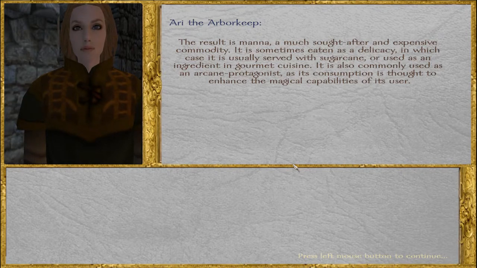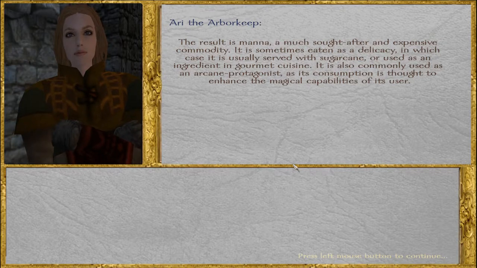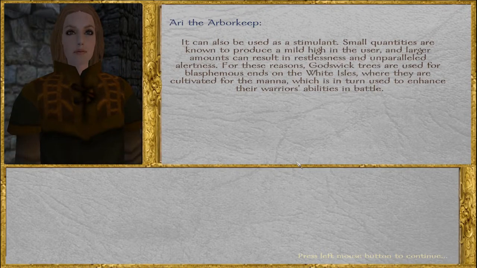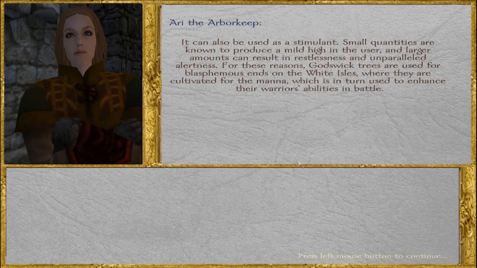It is sometimes eaten as a delicacy, in which case it is usually served with sugarcane or used as an ingredient in gourmet cuisine. It is also commonly used as an arcane protogenist, as its consumption is thought to enhance the magical capabilities of its user. It can also be used as a stimulant. Small quantities are known to produce a mild high in the user, and larger amounts can result in restlessness and unparalleled alertness. For these reasons, Godswick trees are used for blasphemous ends on the White Isles, where they are cultivated for the mana, which is in turn used to enhance the warrior's abilities in battle.